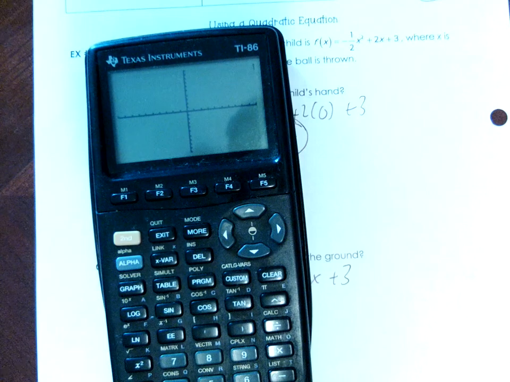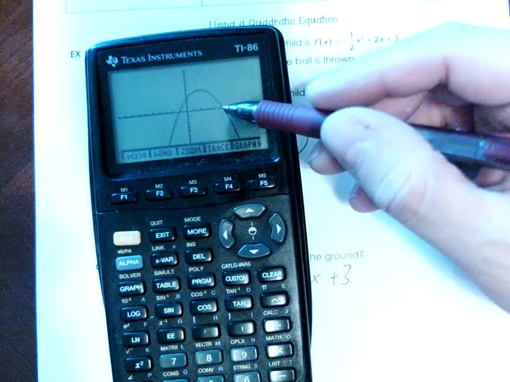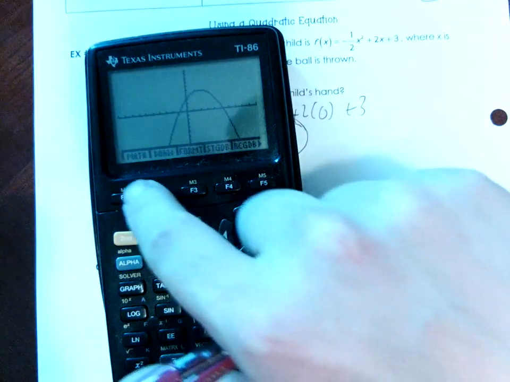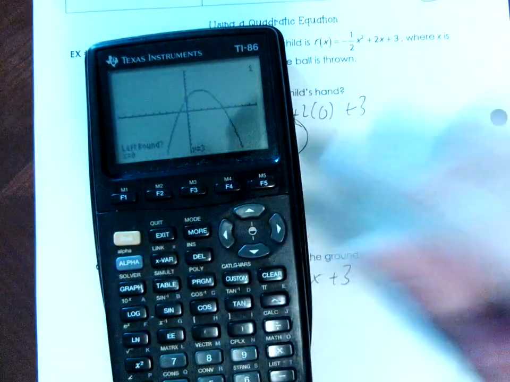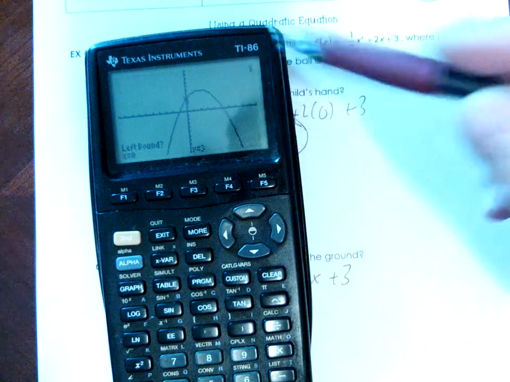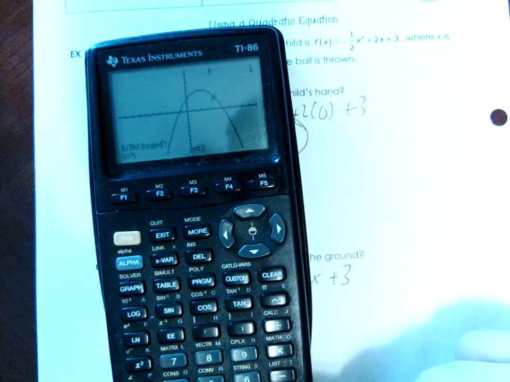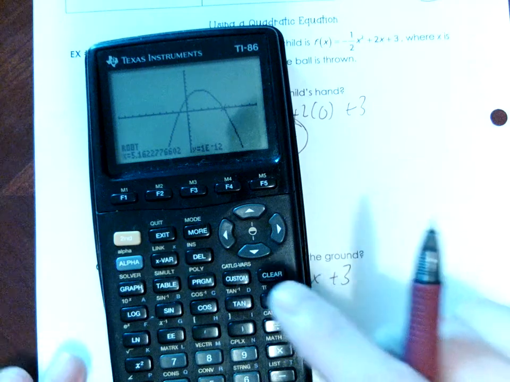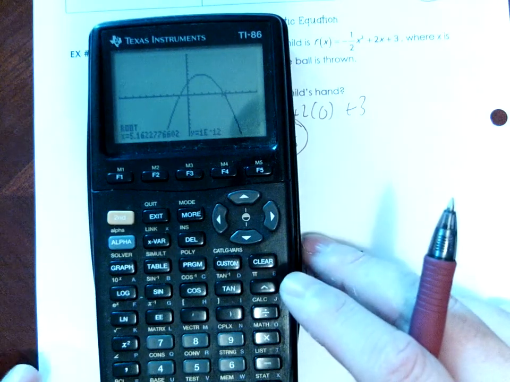Now I only need the positive intercept. I don't need the negative one here on the left, because we want to figure out how far the ball goes. So if I look here on the far right, that's the one I need. So I'm going to calculate only that one. I'm going to say it's between 4 and 6, and I'm going to guess it's at 5. And it essentially is 5, 5 and 1600ths.